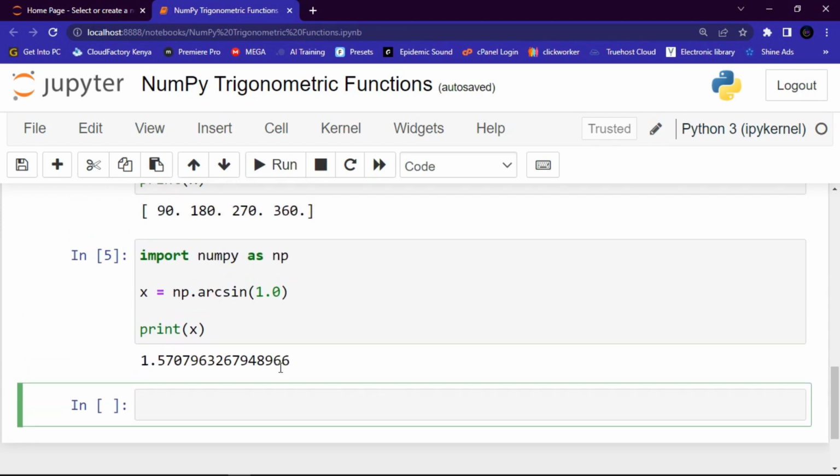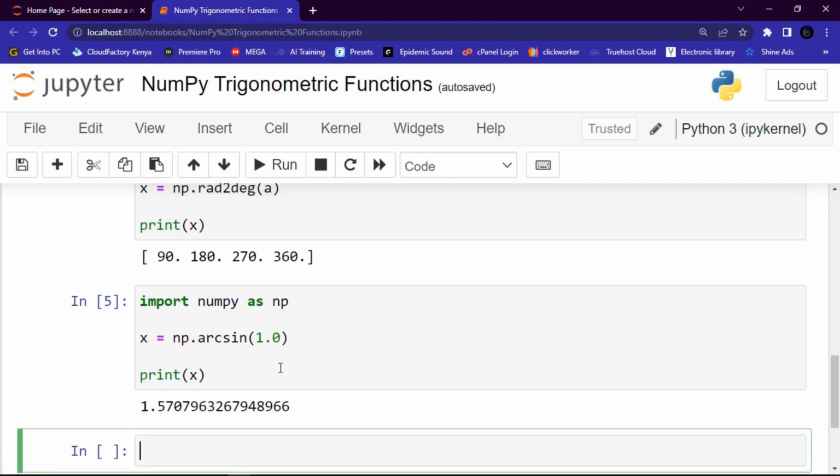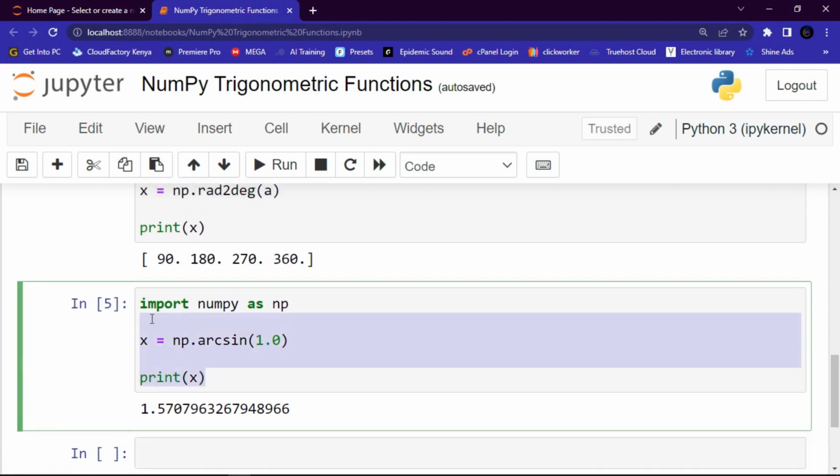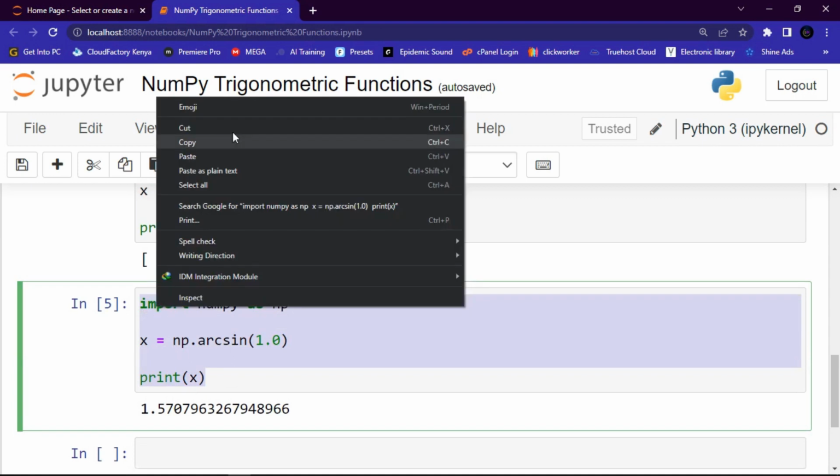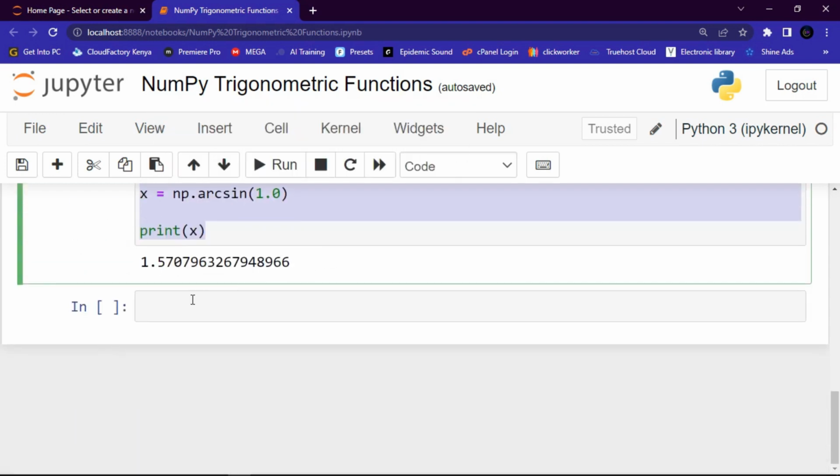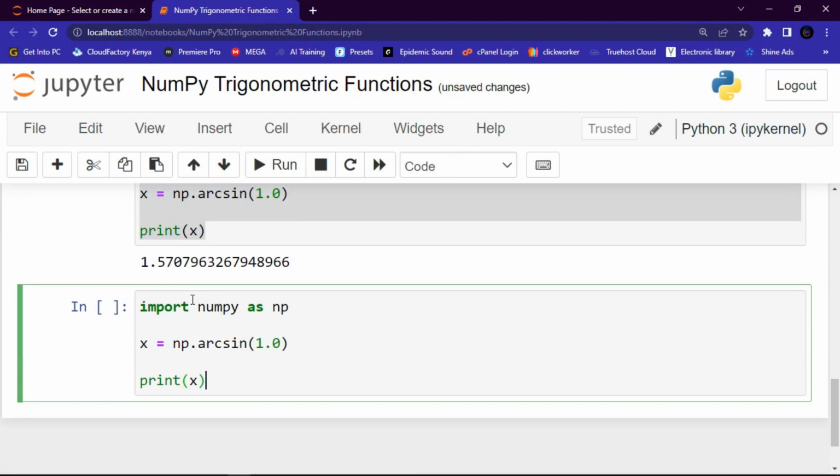And so guys, let's now discuss how to find the angles of each value in an array. So for example, if you are using an array list, let me just copy these codes here. Let me copy, and then let's try with the array. Now here let me just create an array with variable a, then let me assign it to np.array, then let me pass these values here.